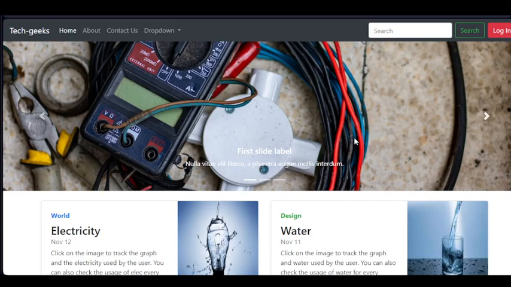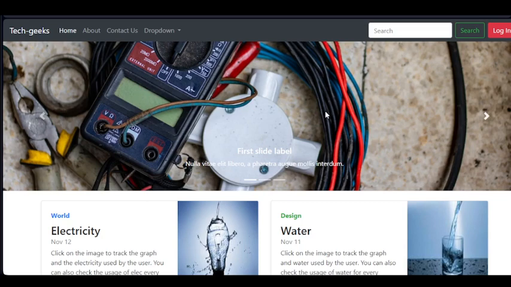So first of all, this is our home page in which we have slides which will be showing all the data and all the meters or the parameters or some of the images showing the usage of electricity over the city or over the whole country or over the whole world, the consumption of water and electricity. These slides will be showing this.